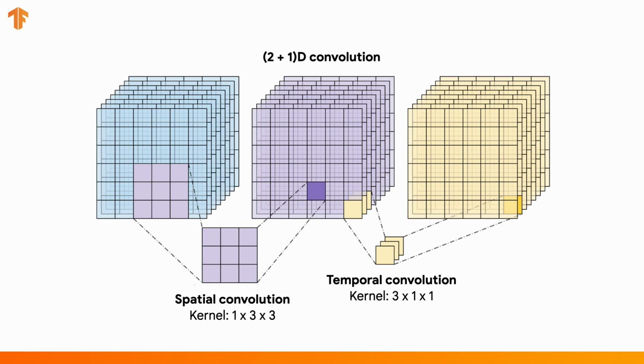A spatial convolution is similar to a 2D convolution shown before, while a temporal convolution is a convolution over one dimension. As the names imply, a spatial convolution will perform the convolution operation over the height and width dimensions, while a temporal convolution will perform the convolution over the time dimension. While a 3D convolution performs the convolution over space and time together, hence it being volumetric, we're just separating them here.